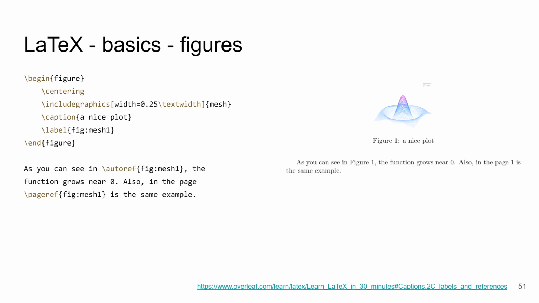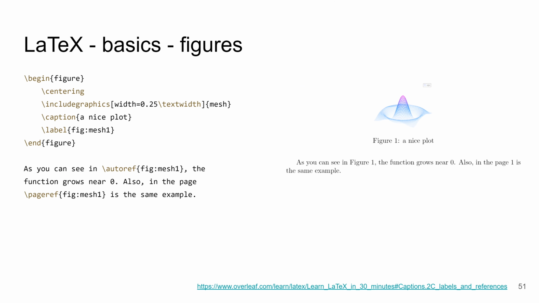Now, if you want to use figures, there is a construct that you can reuse, and that's the figure environment, which you start with centering if you want the figure to be centered. Then the includegraphics command actually points to the file containing the image, and here it is parameterized so that it says that the image should be a quarter of the text width. You have many other options of sizing that image, but this is the most common way of using multiples of the actual text width.